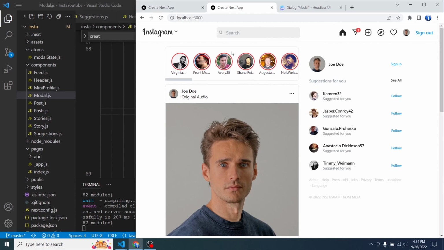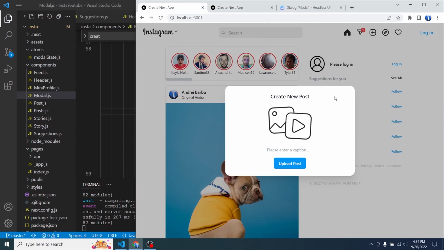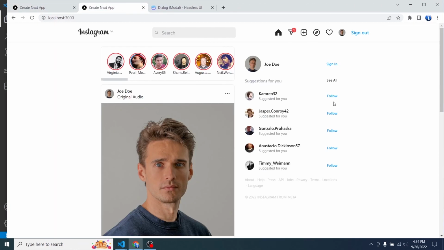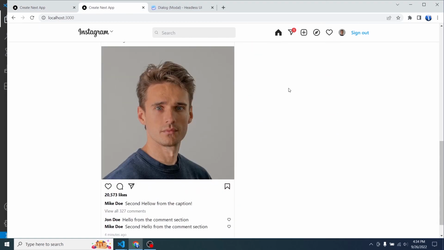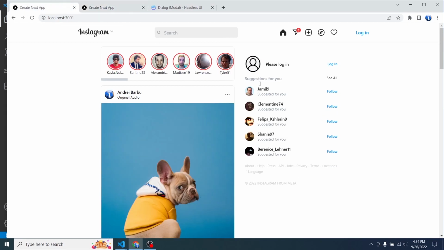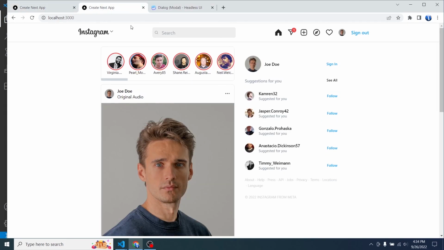So I think that's it for the front end. Let's see if there is any difference. We have the posts, we have the stories, we have the mini profile. I think it looks the same to me. Let's check. Yeah, looks pretty much the same.